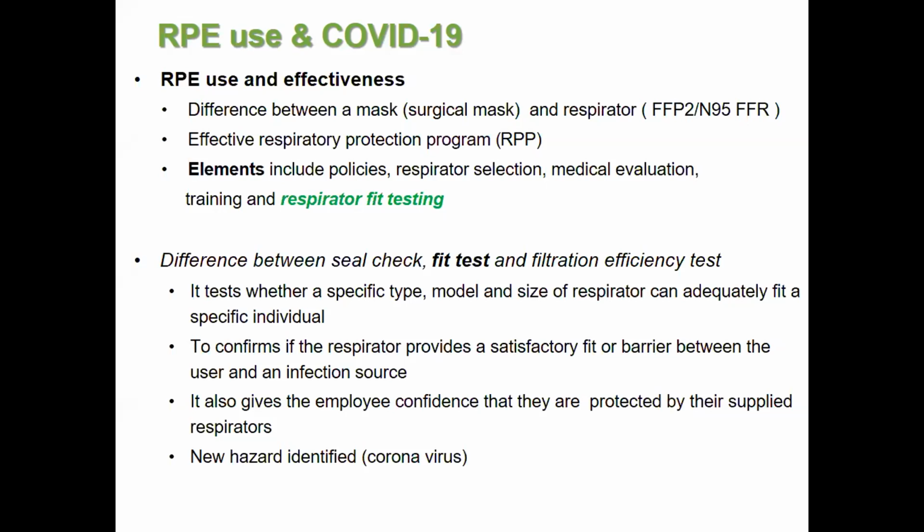Respirator fit testing cannot be replaced by a seal check. A seal check is what you do every time you put on your respirator to make sure that it is sitting properly. A fit test is a specific test that is done to confirm whether a specific type, model or size of respirator can fit you as an individual, not a group of people. So if you do fit testing, you cannot test one person and offer the same size or style to a group of people. It's an individual test.